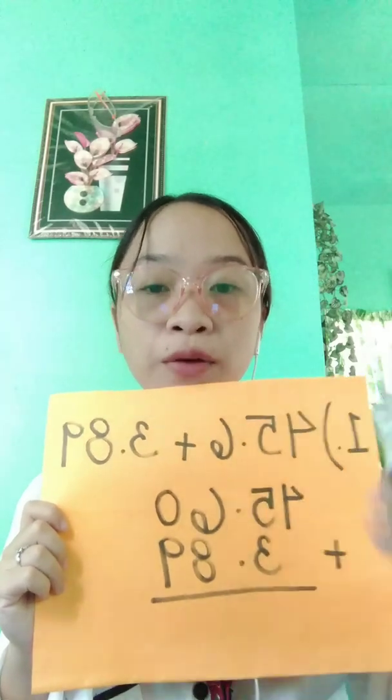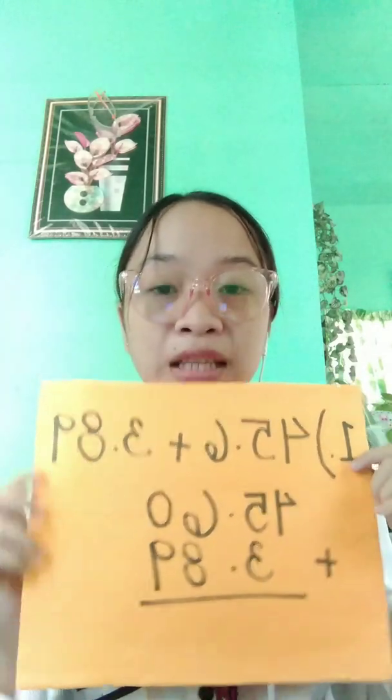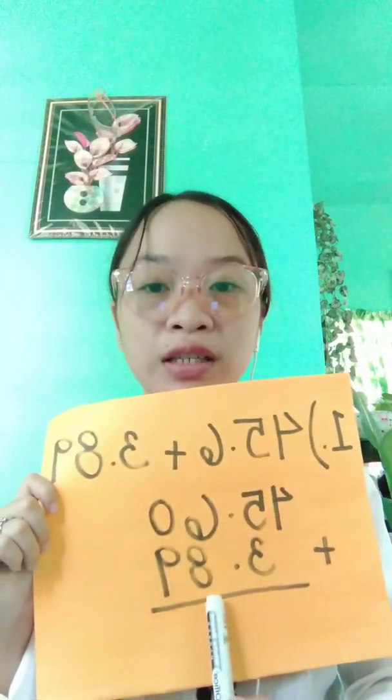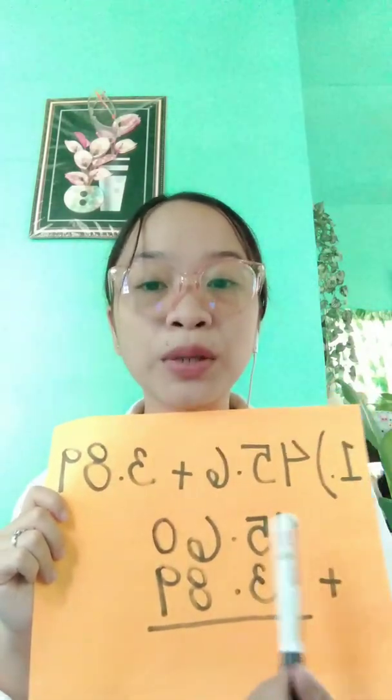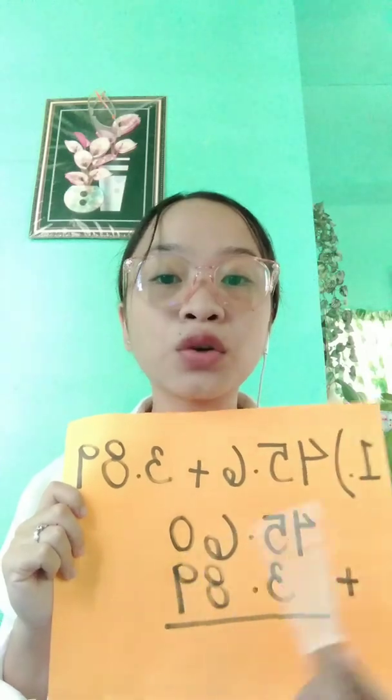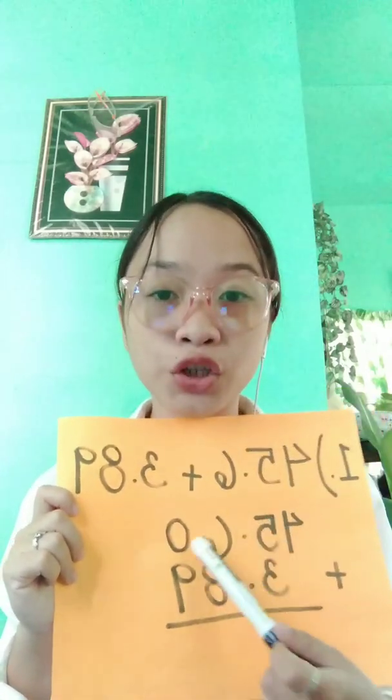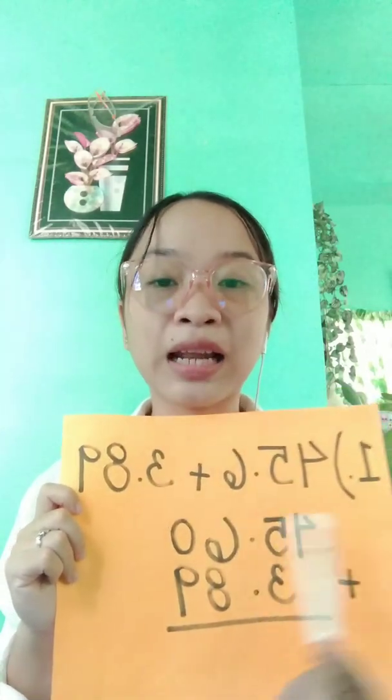So, for example, ang first example man nato is addition. So, i-add na nato na siya dire. Again, if you are going to place a 0, dapat jud na siya sa right side. And don't worry kasi hindi naman nag-change yung value ng number kapag nilalagyan mo siya ng 0. Okay? So, now we are going to add this one.